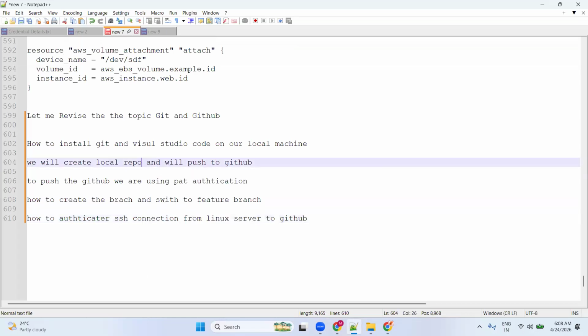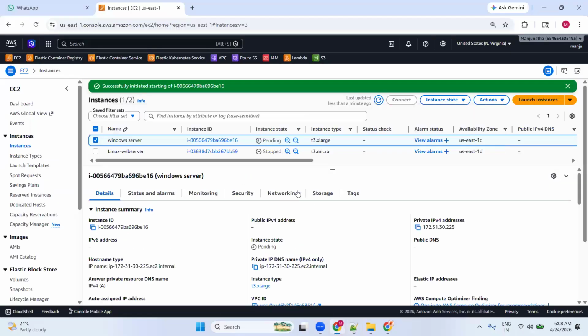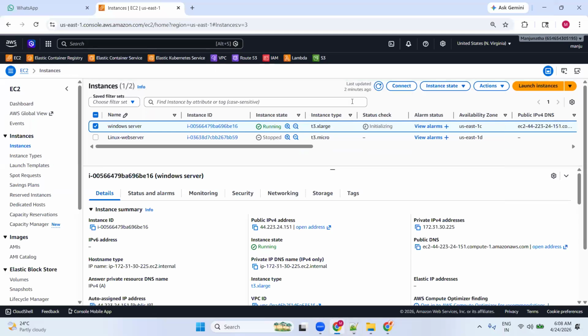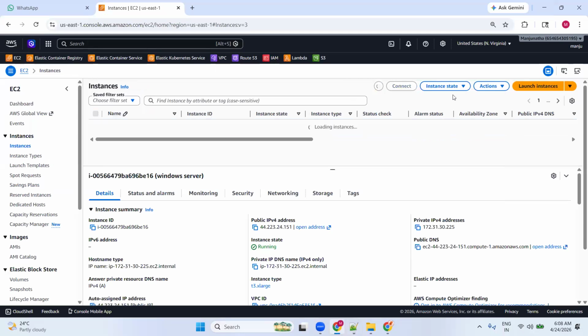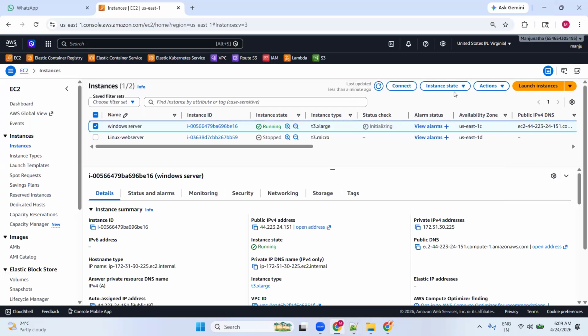Sir, yeah, go ahead. Sir, once we create an instance... Now yesterday you have created an instance, right? In that you have installed VS Code and you have done work in VS Code. After the class, I think you have stopped that instance. No, I will terminate it later. Okay, you have terminated. Sir, once you create and you stop an instance, again you start the instance, the work done in the instance, will it get deleted? If not, it is the same. It will remain the same.